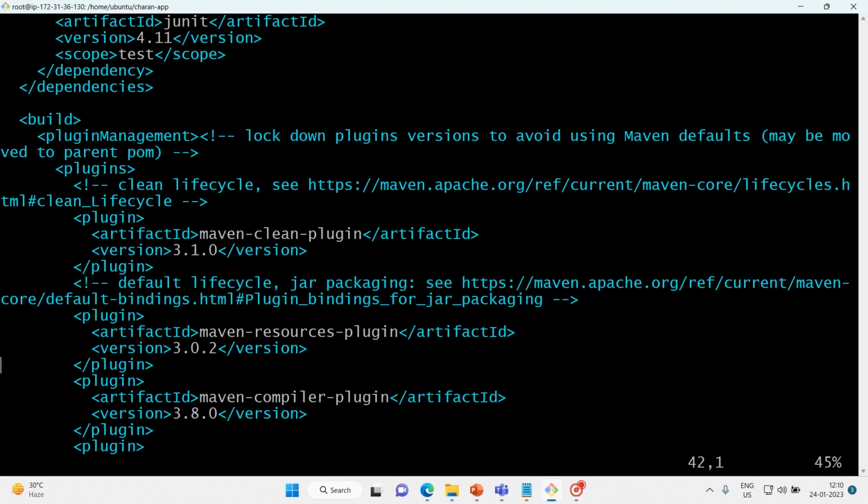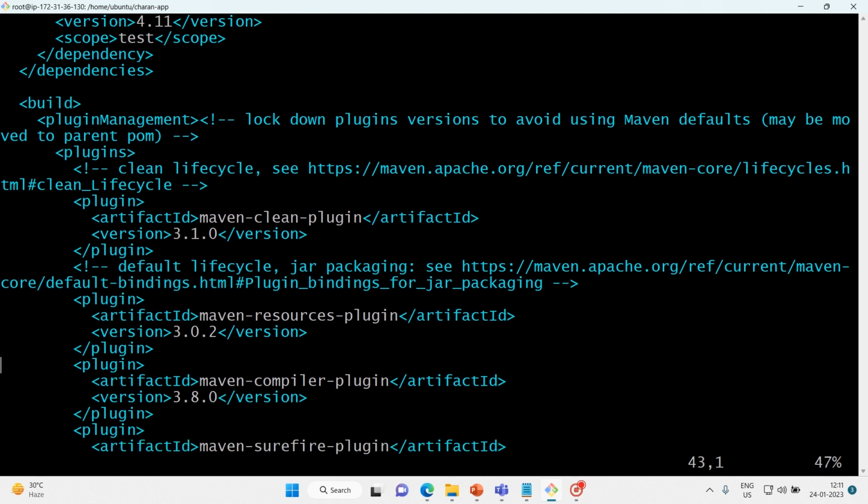See, this is how you comment a section inside an XML file, with a less than symbol, exclamation mark and hyphen. So we are beginning the default lifecycle.